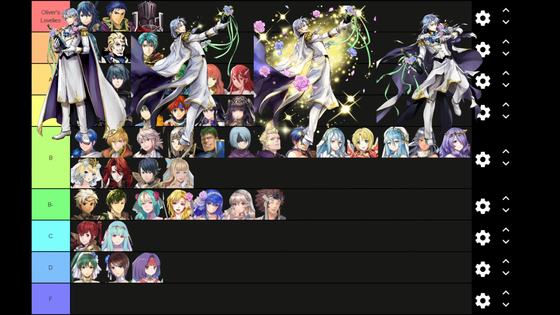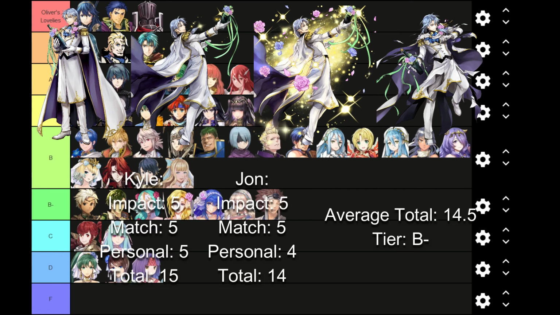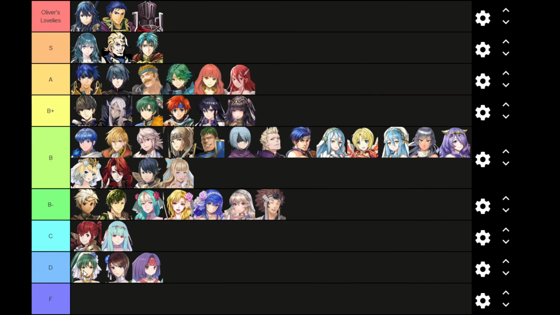Alright. What are you thinking? 554. I gave him 5s across the board. 15, 14, that's a 14.5, round down to 14! I just don't like that he's in the game without a default version. I'm just gonna put him right next to Bride Louise. He ended up right next to his wife.